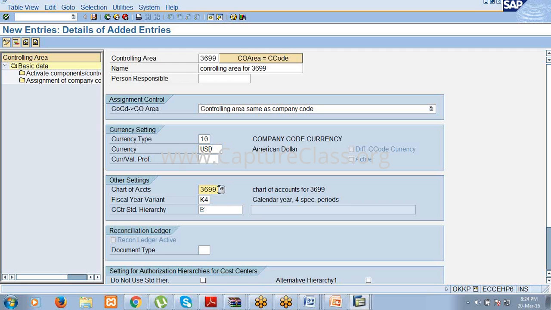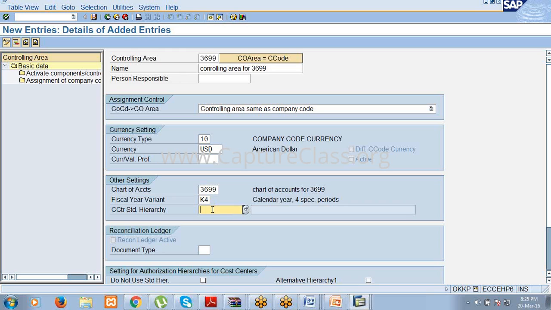Chart of accounts is equal to 3699. Fiscal year variant K4. If you are doing practice with Indian company code, you have to maintain V3. Fiscal year variant is equal to V3.